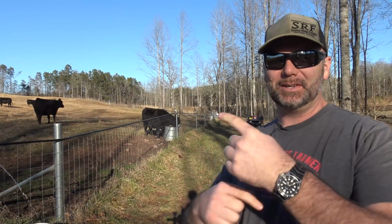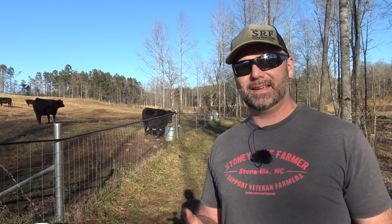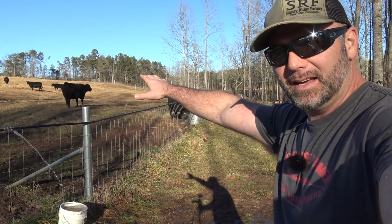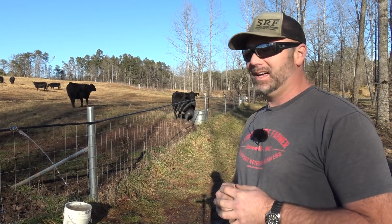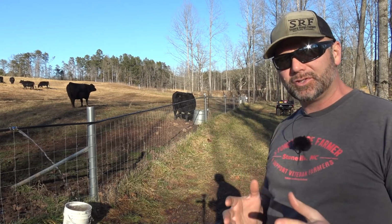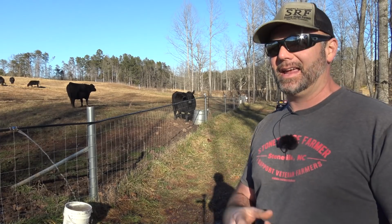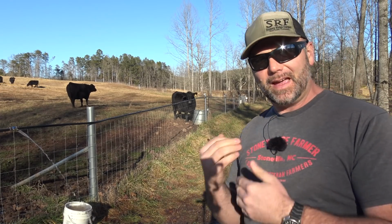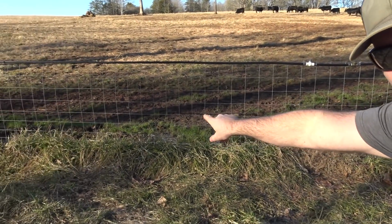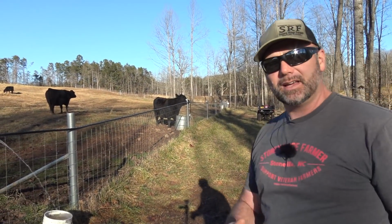Guys, I hope you enjoyed that footage of us rolling the bale out to the cows. That was a daily operation here in the wintertime. It's gonna be a daily operation until we run out of hay. And you can see up on this hillside right here, there is not a lot of forage. In other words, it's a lot of dirt, a lot of red dirt, clay, and we're trying to get some carbon down on that clay, and that hay bale is a nice big fat seed bank. So you can see the results of it right over here where the new fresh grass is coming up nice and green. Springtime is on the way.